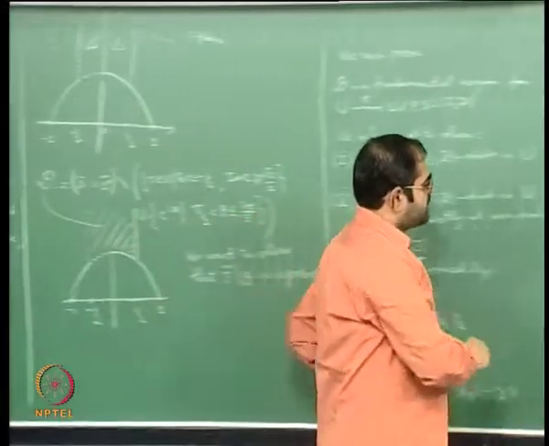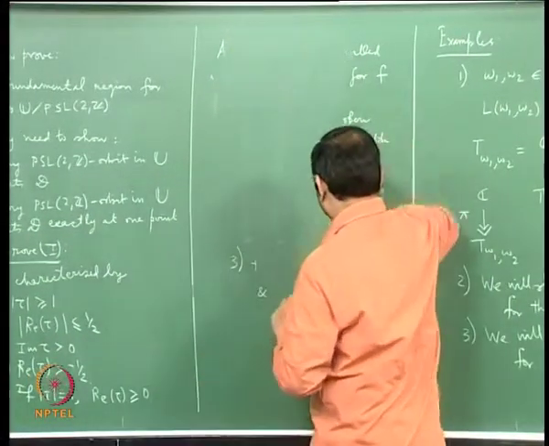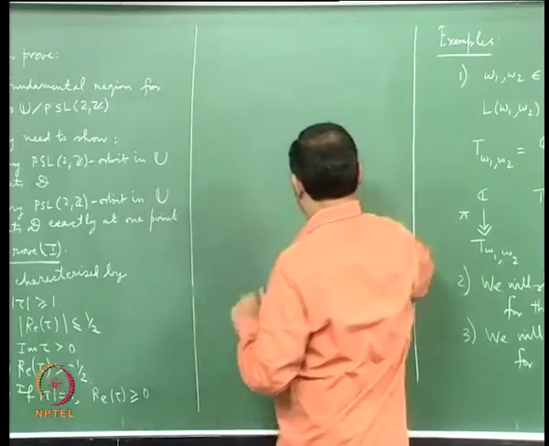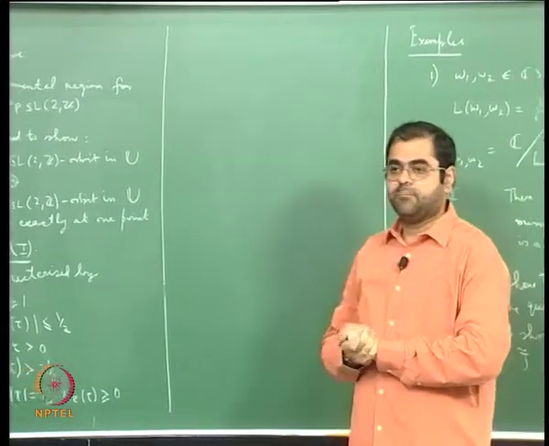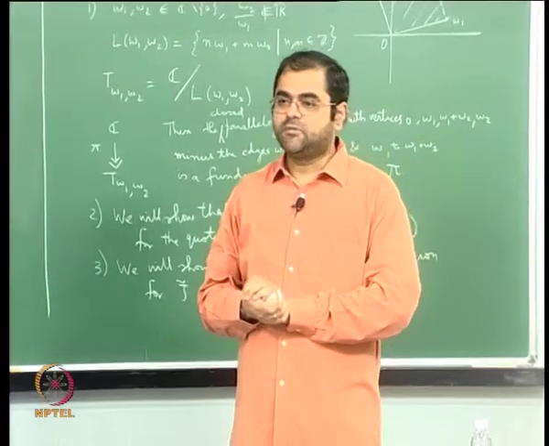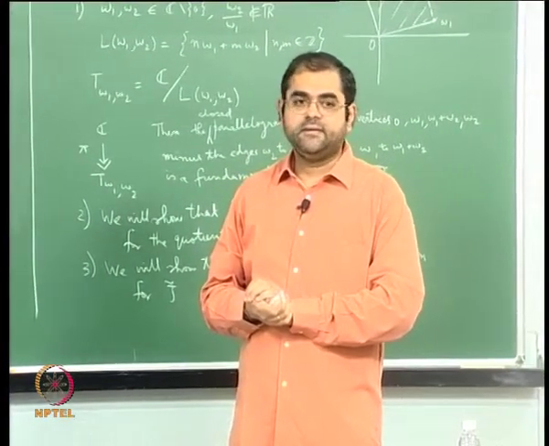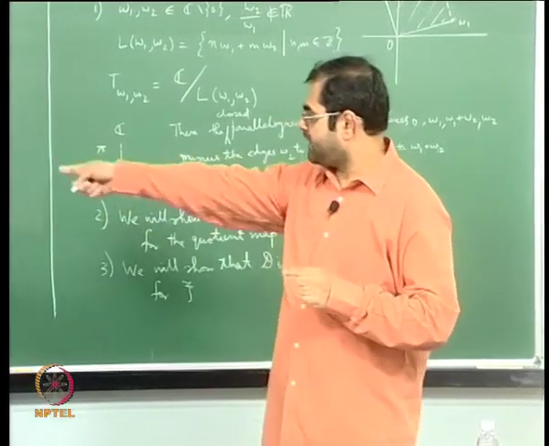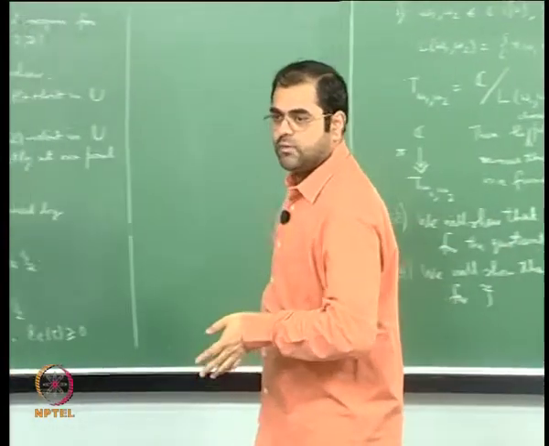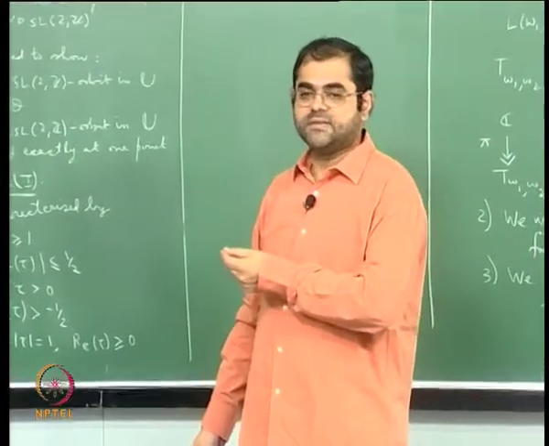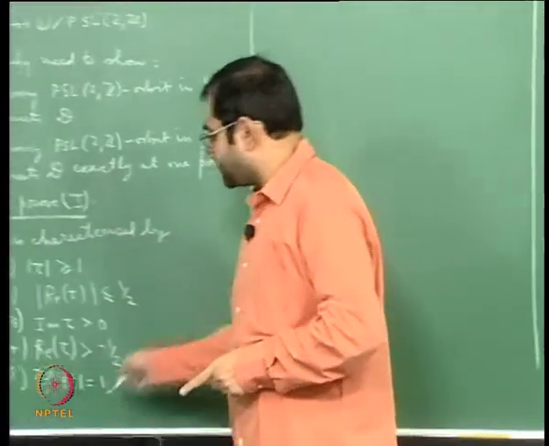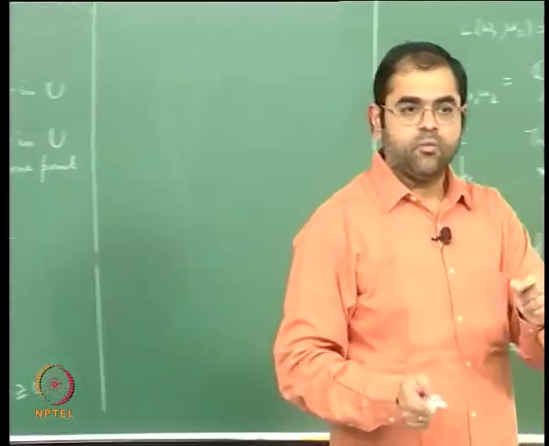And what is it that I have to prove? I will have to prove that if you start with a point, let us say tau 1, in the upper half plane, then in the orbit of that point there is a point in script D. So I have to find a tau 2, which is the image of tau 1 under a PSL2Z element, such that tau 2 satisfies all these conditions, and I should do this for any tau 1 in U.